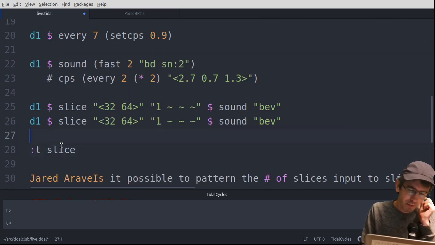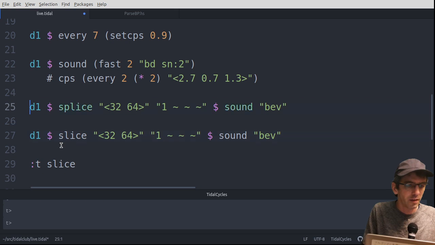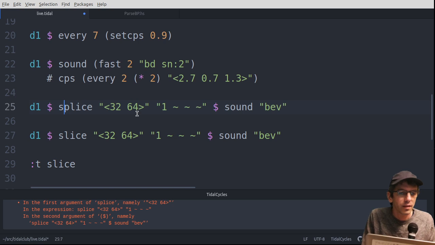I think that might actually already be an issue open on GitHub for that. So this doesn't work. Yeah, not so long ago, there were no inputs that could be patterned in this way. It's in the last couple of years that it's been possible to do this at all. Tidal was quite a different language before that was possible.